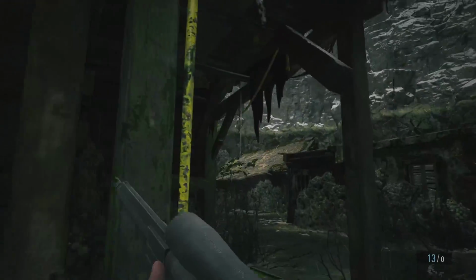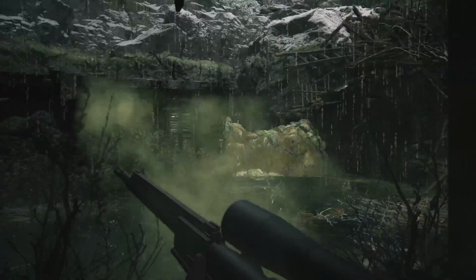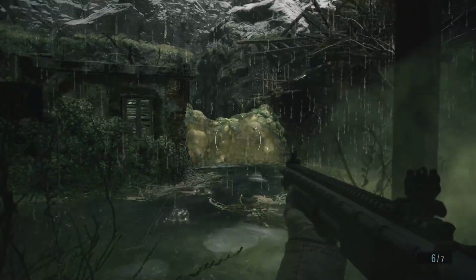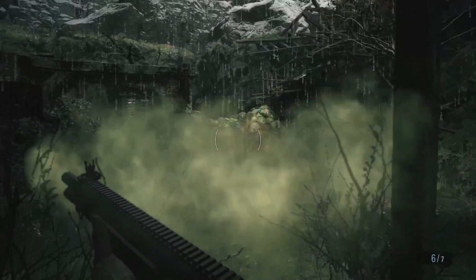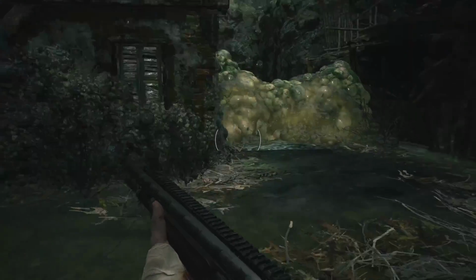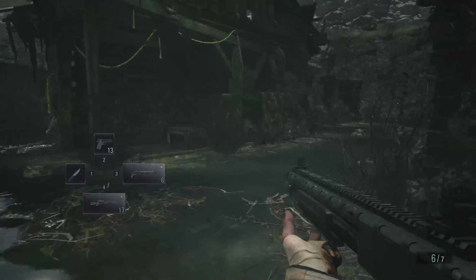So the first thing you want to do is find any sort of cover and just sit here. This acid rain will destroy you. It will absolutely annihilate your health bar. Now, I like to just get rid of this right away, whenever you get a chance, because otherwise it cuts off your pathing and it gets pretty annoying.